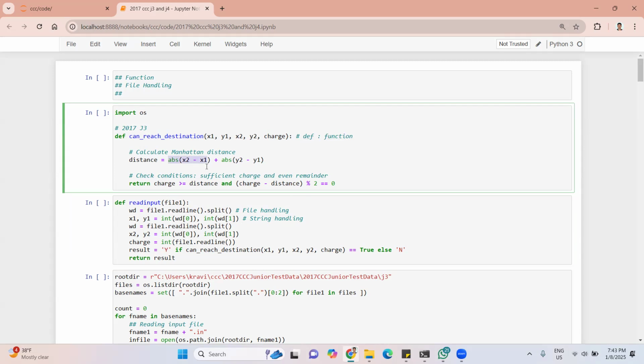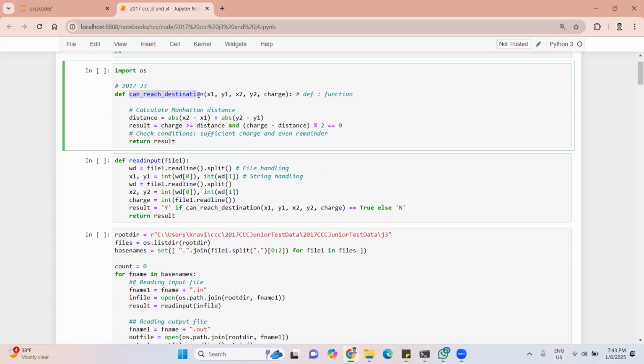Absolute function you are aware of, right? This is a normal calculation, where I have just put in the return. So return is a part of function. When we cover functions, we'll cover return. Here you can write any expression. This return is a keyword, and you can put something on the result and return the result here like this. Couple of things you can learn quickly here. So this is some expression. Its result will be kept in some variable, and that variable is returned here. So that value will go to where this function is used.